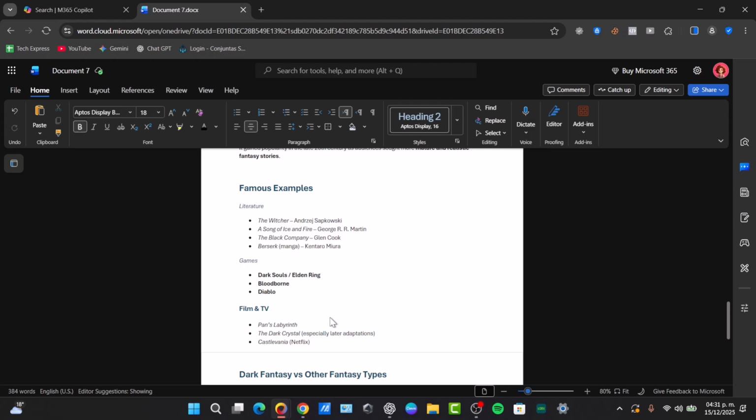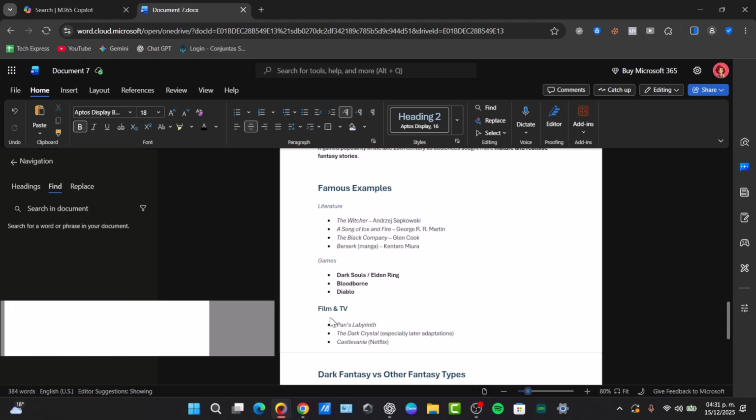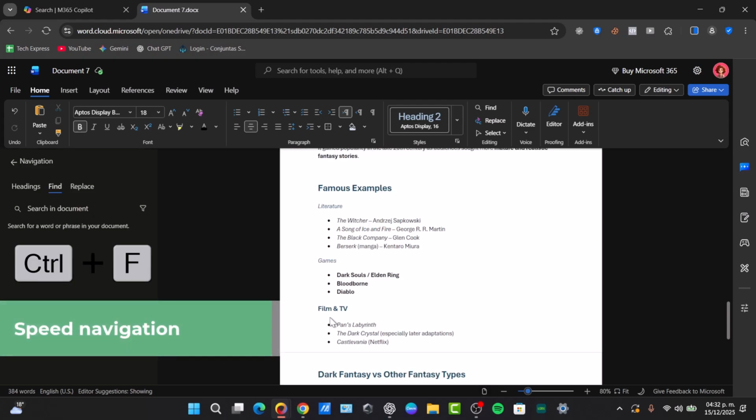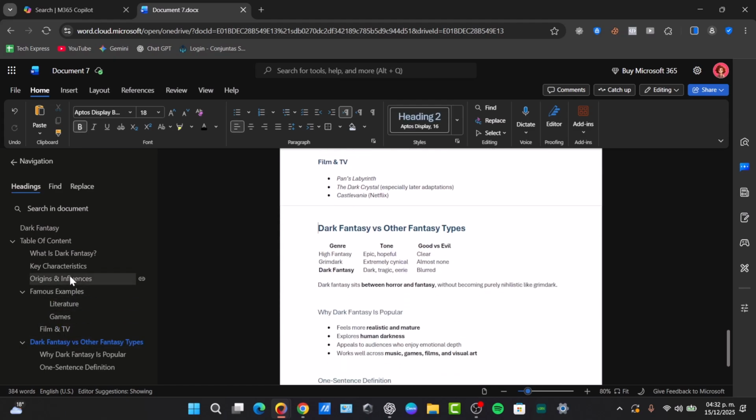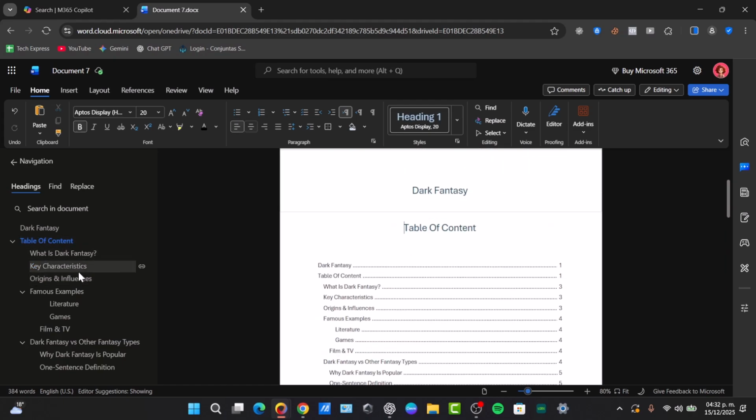If you press, for example, Ctrl F or Command F to open the navigation panel, and you use headline styles, you can jump to any specific section that you currently have, and you can instantly access and focus directly on that element. Really easy. The second thing, for example, is to jump back to the last spot.